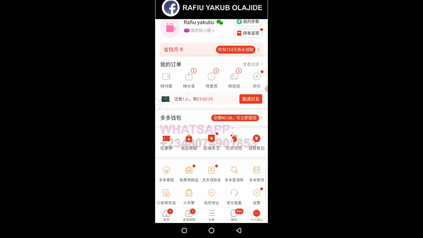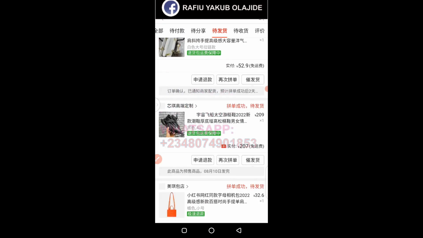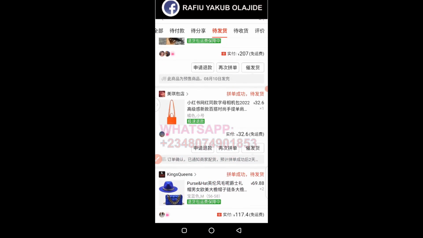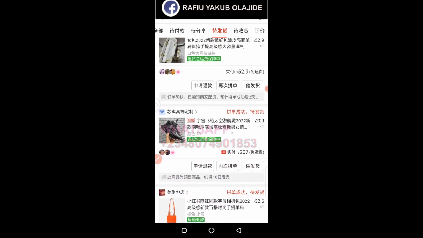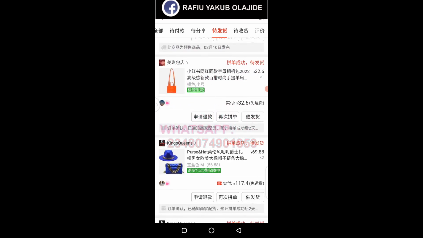You can see them right here, the products are already in the shipment process. So these are the 4 we just paid for at once. We paid for this supplier, this supplier, this, and this. So guys, this is how you pay for multiple suppliers on Pinduoduo without any stress.